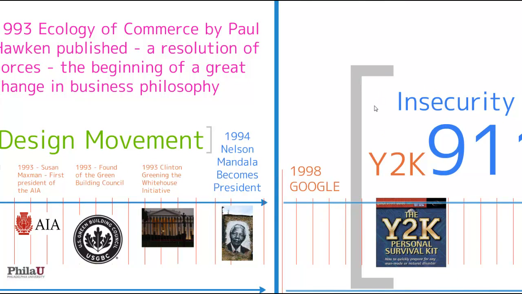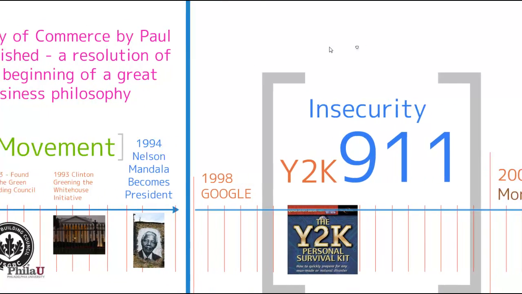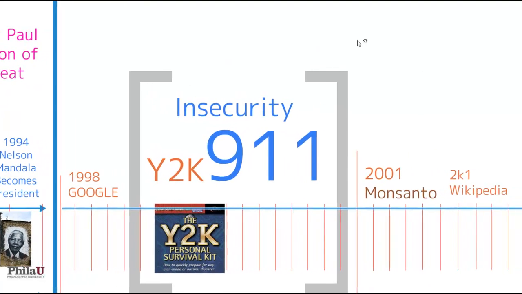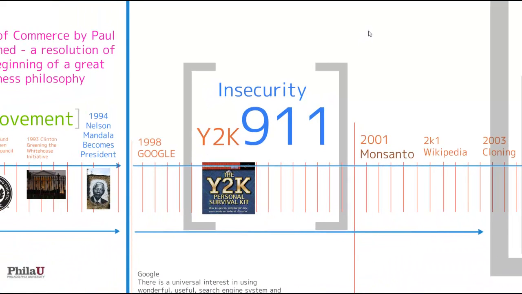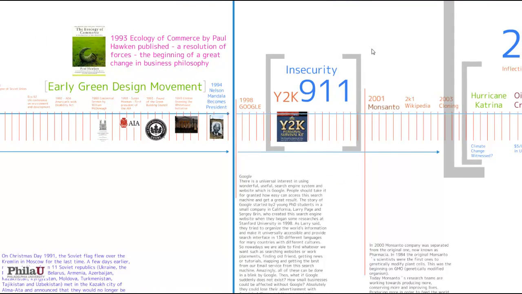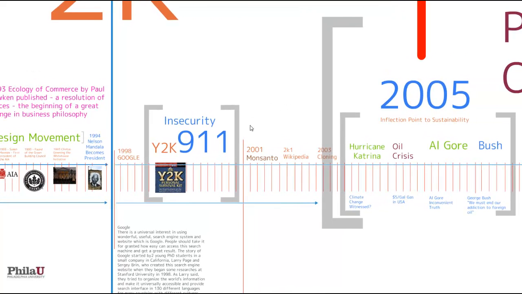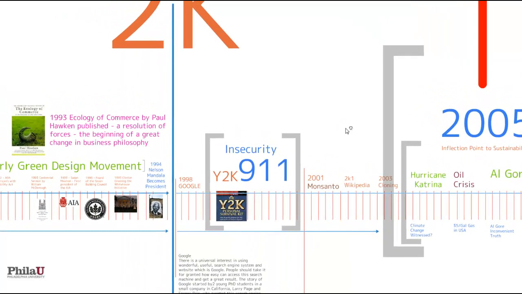Nelson Mandela becomes president — quite a remarkable event on its own. We also have the beginning of Google and Wikipedia and other free services — the idea of what people pay for and what has value is really shifting greatly in the last 15 to 20 years. And lastly, at the end of this period, the Y2K scare — I'm sure you all had water in your basement and food stored for months in case the universe ended. Unfortunately, the events of 9/11 brought home just how insecure and fragile life can really be, and set the tone for a decade of insecurity in the U.S. And looking at the rise of Monsanto and genetically modified organisms — or in other words, food — we'll be talking about this in week two. We're going to say this period ended around 2005.